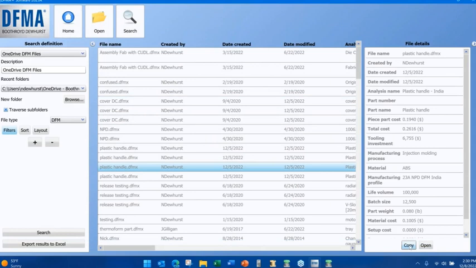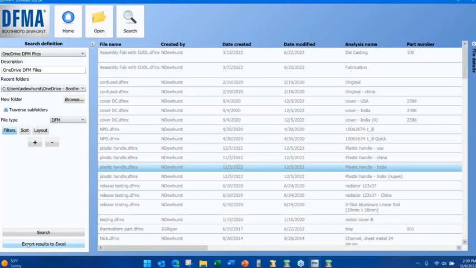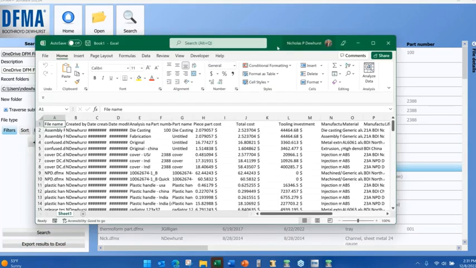You can also choose copy here, and it will copy just this information for that file. You'll also see over here on the left-hand side that we have the option to export these results to Excel. If I make that selection, it will export whatever data it has extracted here into an Excel spreadsheet for me and allow me to see that particular data.